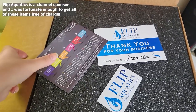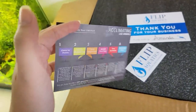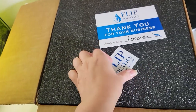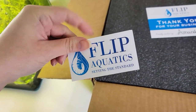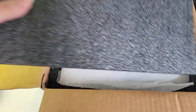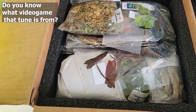So here is the box that this came from. You have an acclimation sheet, which is actually important because they use breather bags, and acclimation with breather bags is a little different, so very good tidbit. Flip Aquatics. Is this a sticker? Oh, it is a sticker. Yes. I'm excited. I love stickers. And of course, thank you for packing my order, Amanda. So let's take a look at this magical shipment.